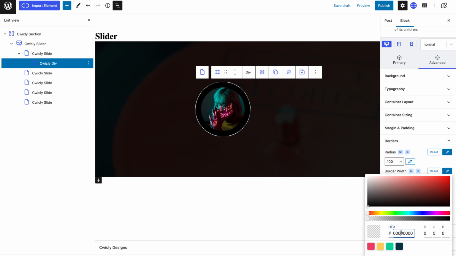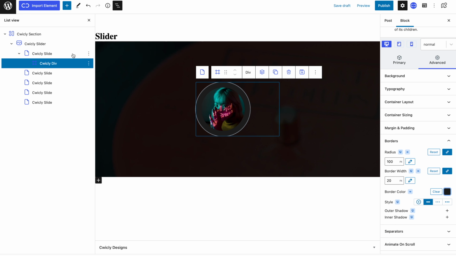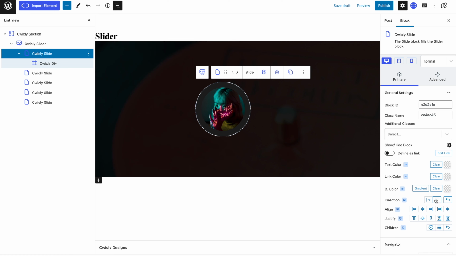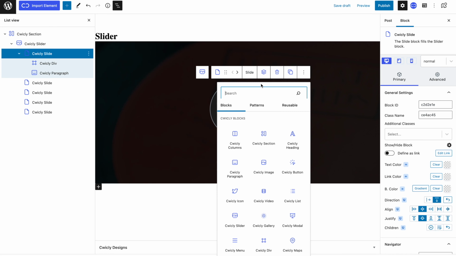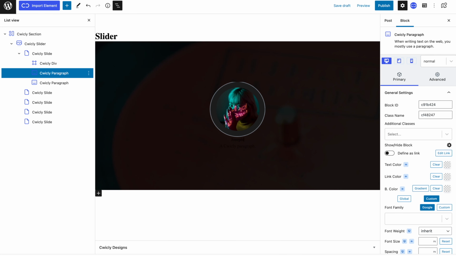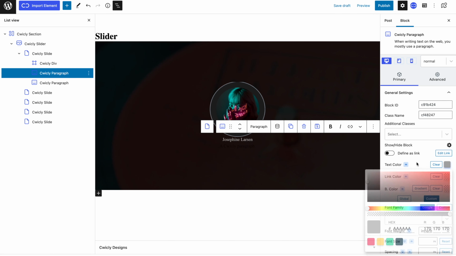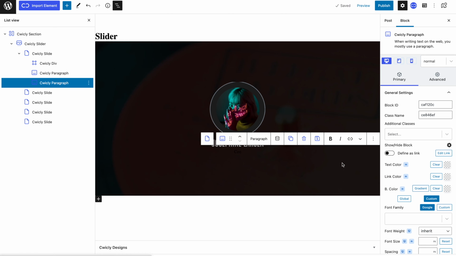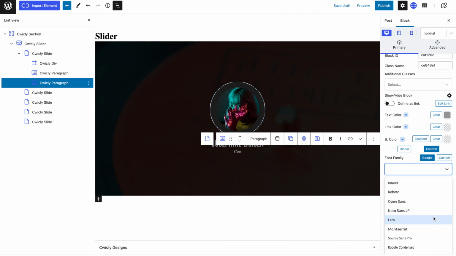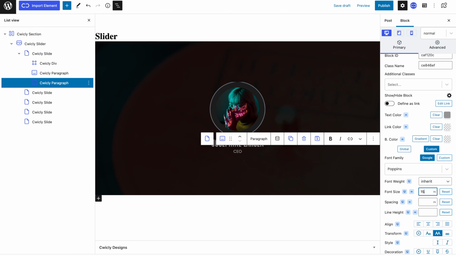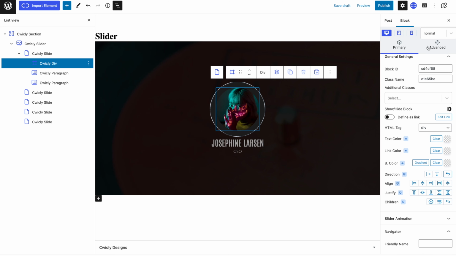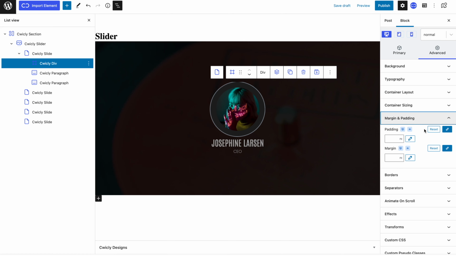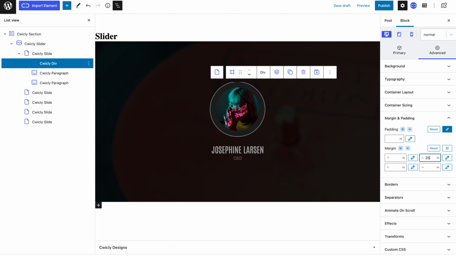I will quickly center my div by selecting my slide and applying column as a direction and center for align and justify. I will now add the name of the team members and their positions by adding 2 paragraphs. I chose a grayish-white text color and opted for the Antonio font and a 30 pixels font size for the name. For the title, I chose the Poppins font and 15 pixels font size with a 200 pixels font weight. I will separate these elements out by selecting the picture div and going to the margin panel, where I will unlink the margin and add a lower margin of 25 pixels.